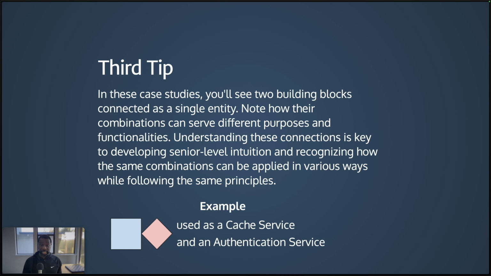But you also will see the same symbols used as an authentication service. And I'll talk about why these 2 combinations of building blocks serve those 2 purposes. And then you start to see that, oh goodness, this service connected to a key value store can serve a number of different purposes because it combines the availability that services provide and the fast storage and fast retrieval that key value stores have. The combination of these two enables it to have a number of very useful purposes in a number of different applications.